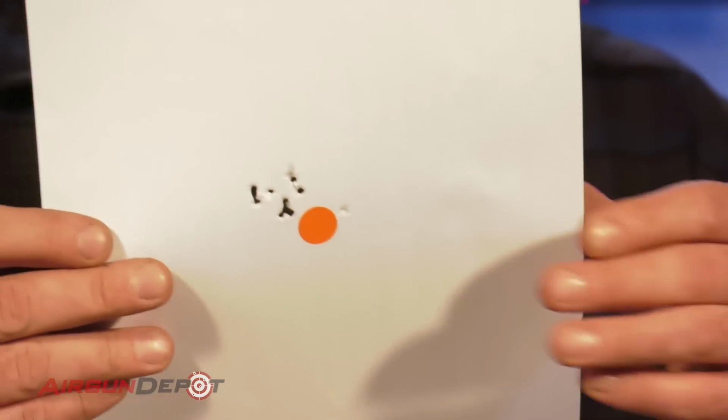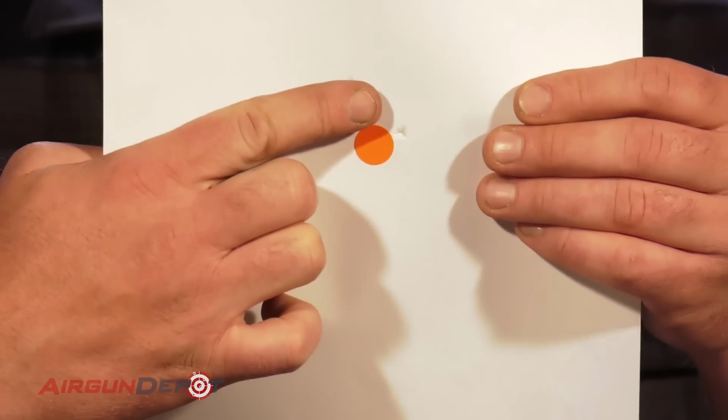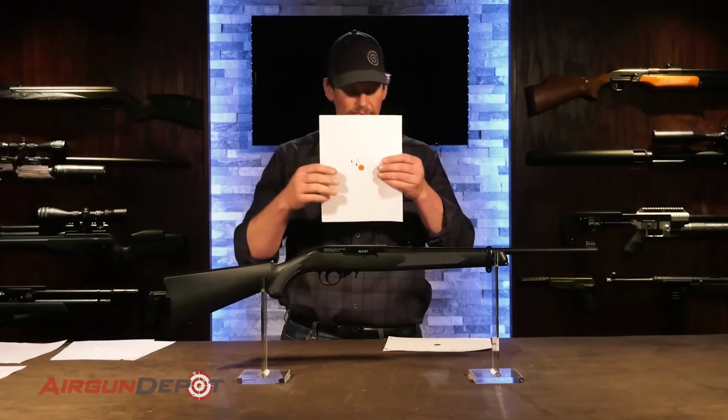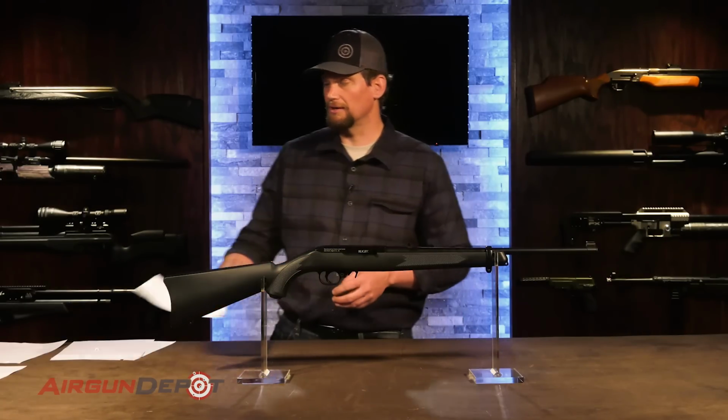Now this is another group that I shot off the camera, and it had one flyer. Again, I can cover the 9 out of 10 there with my finger. Really impressive accuracy with a pretty affordable pellet.